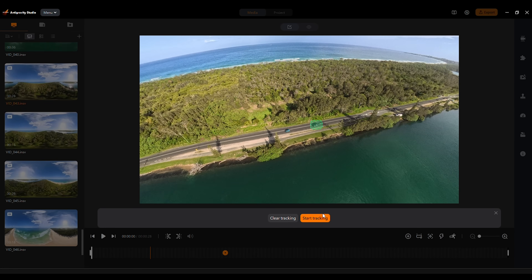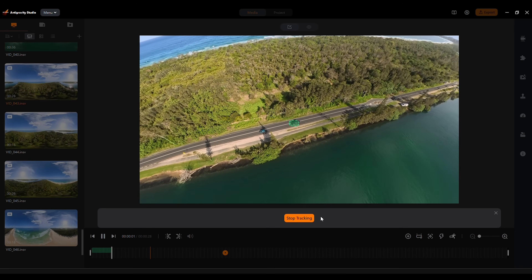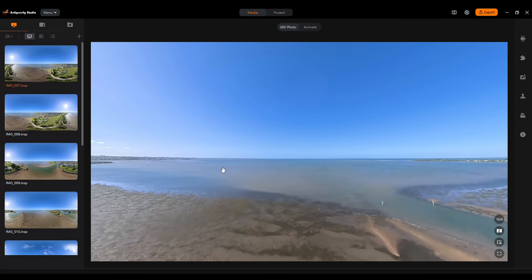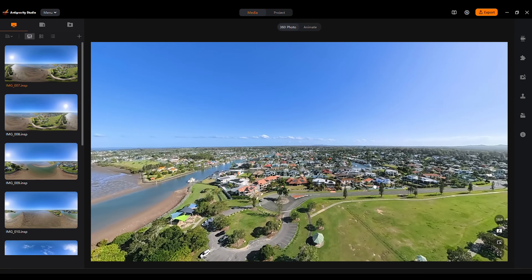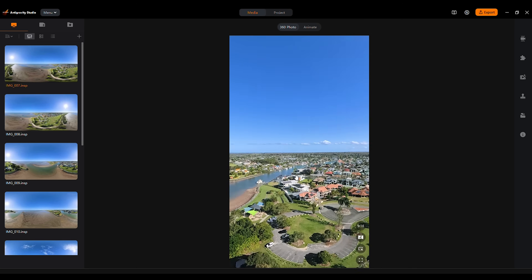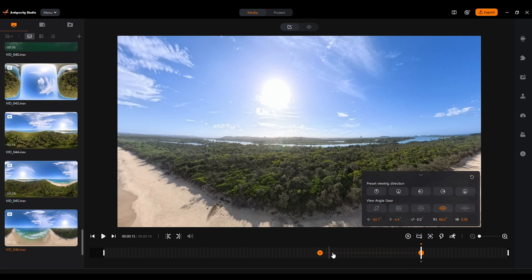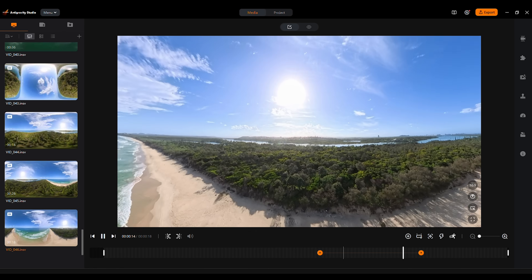There are a lot of tracking options in the editing program, and that whole experience of capturing footage and getting everything in the frame and then framing it up later works seamlessly from the drone to the editing bay. You can also heavily customize the image, which is what you'd hope for in a high-end drone. The editor itself was clean, really easy to use, and matches up beautifully with the actual footage.